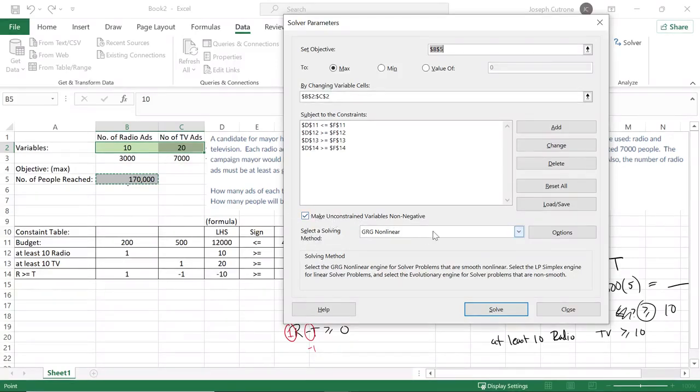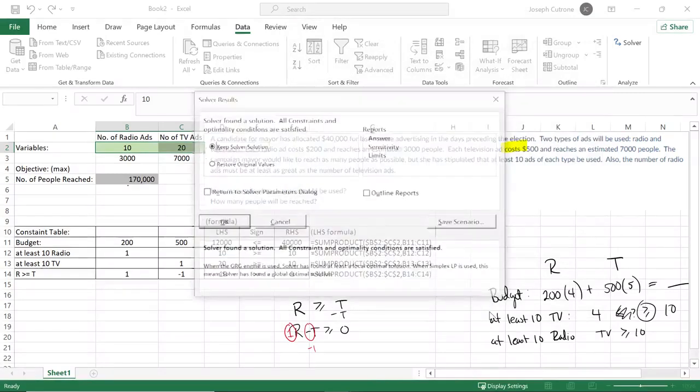All right, select a solving method. We're doing everything LP, linear programming, so please select simplex LP. These other algorithms are sort of not appropriate for this problem. We'll talk about them later in the course, but simplex LP is the one that you want. And when you're ready, you think everything's good, you hit solve.